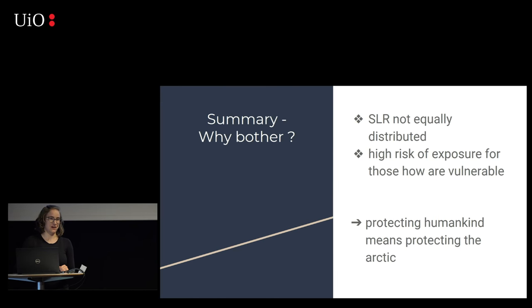So, if you are a person now who doesn't believe in the intrinsic value of the environment, maybe think about the consequences for those who have to deal with the global impacts. Some countries are more vulnerable than others. And I don't mean with that the risk of exposure. Vulnerability addresses the ability of a state to conquer issues that might arise in the future. For example, we all know the Netherlands are very exposed to sea level rise. But in comparison, they are a rich country, and they are able to install expensive protection measures to save them. But other countries are not in the same position, and sea level rise will not be equally distributed. Asia and Africa are the continents that will have the highest impacts. And I can just hope that the rest of the world will feel responsible to help them.